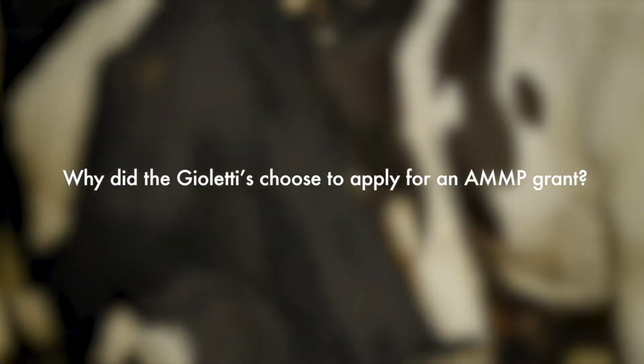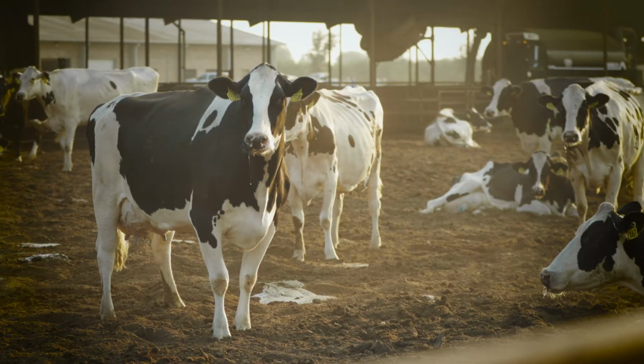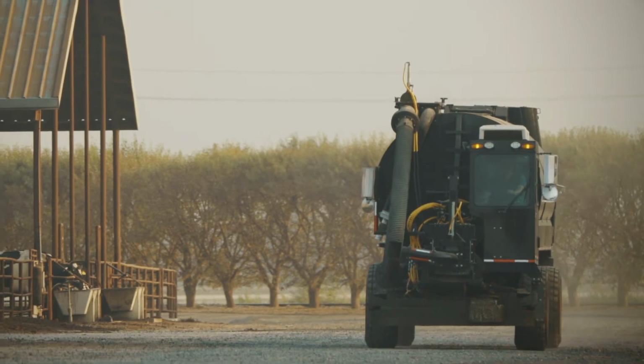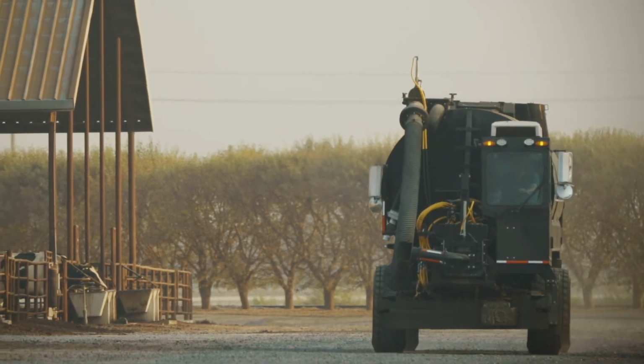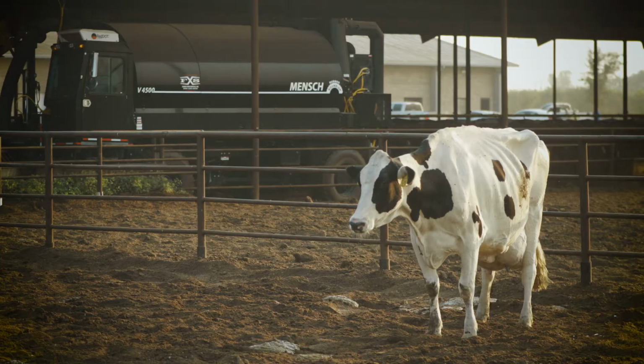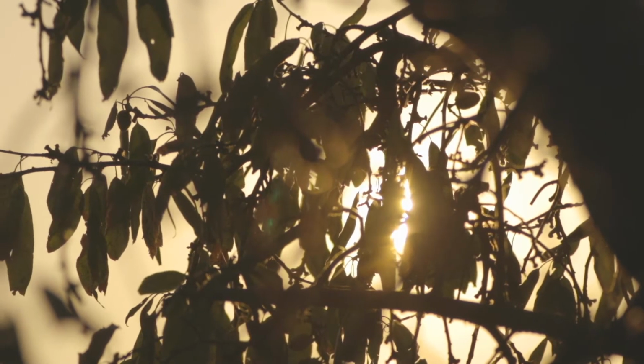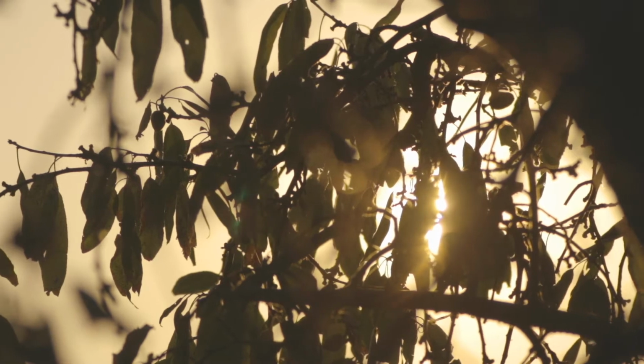We applied for the AMP program because it seemed like the best program I've ever seen in my time in the dairy business in terms of helping with nutrient management and methane emissions. With a zero match type of project, there's no other program like this. To me, you have not much to lose other than some time. And to me, it's the best environmental program out there. This is a once-in-a-lifetime opportunity, really, where the state will help us manage a lot of environmental challenges that we're facing.